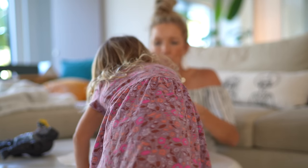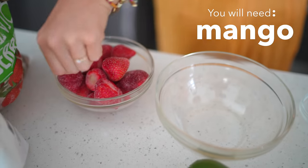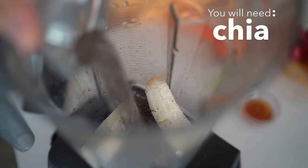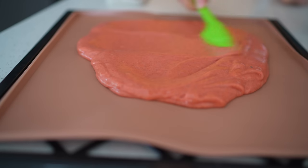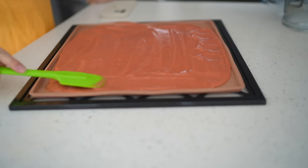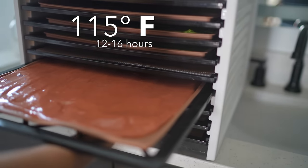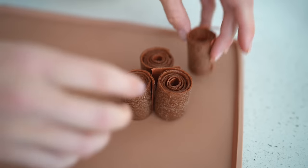Now we are making another simple straightforward dehydrator recipe: fruit leather, better known as fruit roll-ups. What you're going to need is four cups of your favorite fruit. I'm doing two cups of mango and two cups of strawberry. I also added in a banana just for a touch of sweetness, the juice of one lime, two tablespoons of ground chia, and you can optionally add maple syrup to taste — no more than one to two tablespoons, because as the fruit dehydrates it will intensify the sweetness. This is only one dehydrator tray. Pop it in the dehydrator at 115°F for at least 12 hours, probably more like 16 hours — best to check as you go. Then use a pizza cutter to cut these fruit roll-ups into strips.